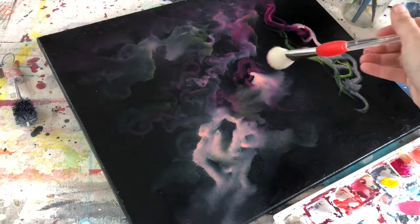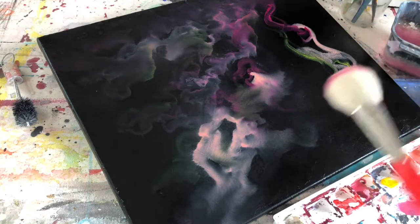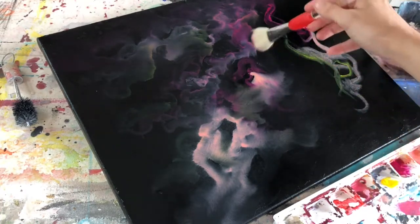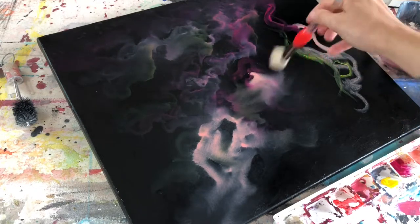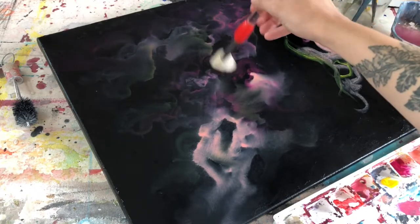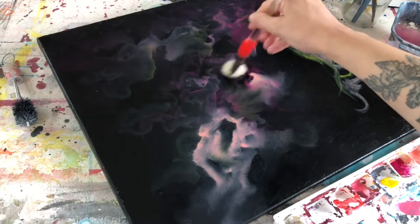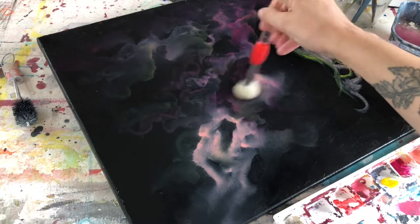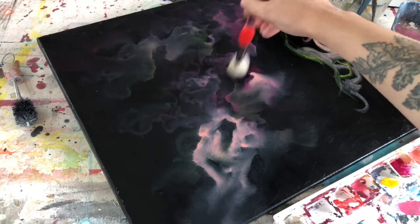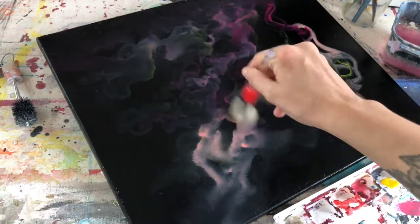When you have thicker areas of paint like this here and you want to leave a space or an area that has a really high contrast and that's not blended out as much, just kind of work around those little bits, getting the stuff around it moved before it dries. And then you can come back to that when it's a little bit drier and it'll move less so that you can leave those areas that pop a little bit more.